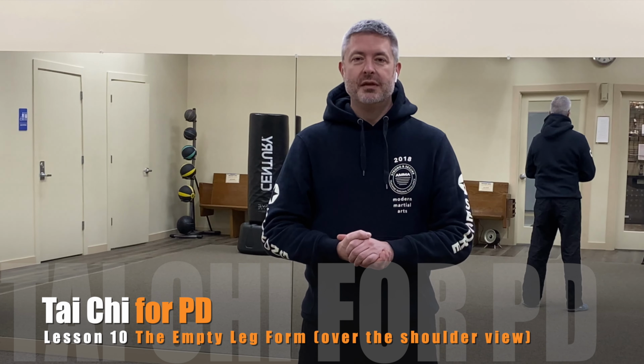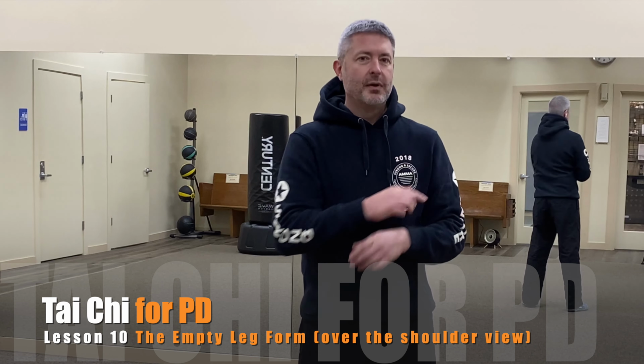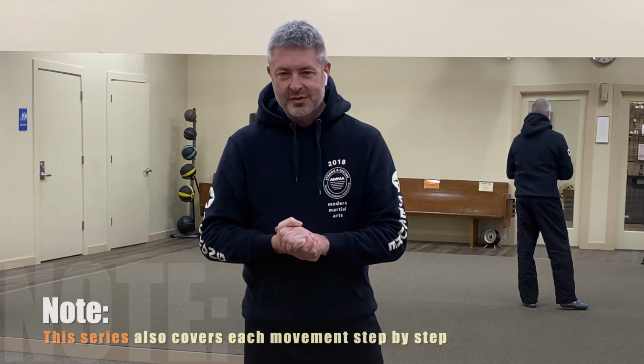Today we're going to look at the entire form. However, we're going to shoot from there. I'm going to turn around, so we're going to try and give you the angle as if you were standing behind me in class. On one hand, you can see my silhouette from behind, but on the other hand, hopefully you'll also get the movements in the mirror. So without further ado, we'll simply begin.